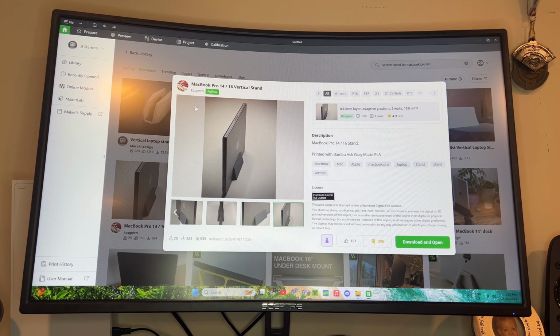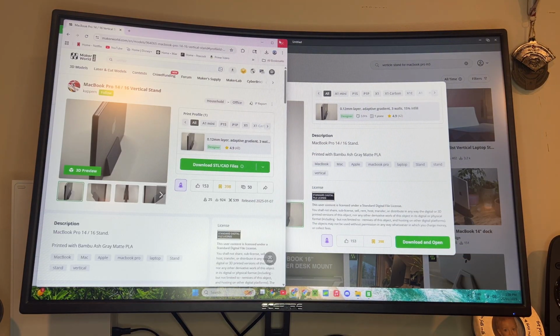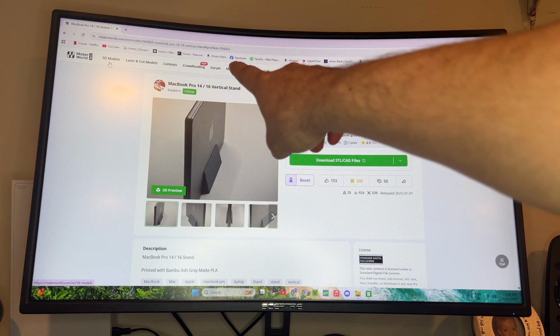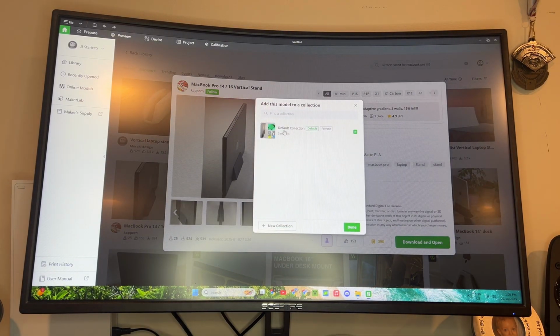This is someone named CapCut's file I found here on Makerspace. What I'm going to do though is, instead of downloading it from the app in Bambu Studio, I went ahead and opened up the app online. As you can see at the top, it says Maker World. What you want to do is look it up. How I easily found it is on the app here, I hit this button down here which says collect, and then I added it to a collection.